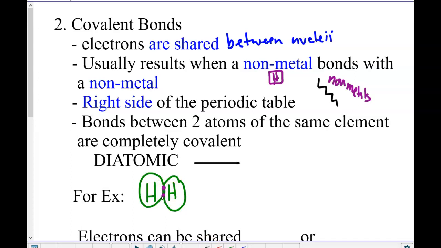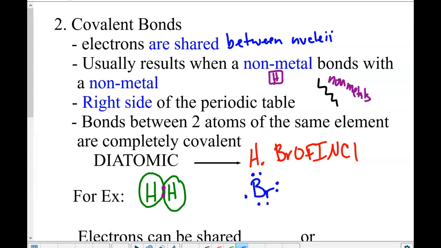This can also happen in any of the diatomics. Now, do you remember the story about my fake roommate? H. What are the other elements that are also diatomic? Got it. The lowercase l there. So let's say that I have bromine. Bromine has 7 valence electrons, so I would draw bromine like this. 1, 2, 3, 4, 5, 6, 7.